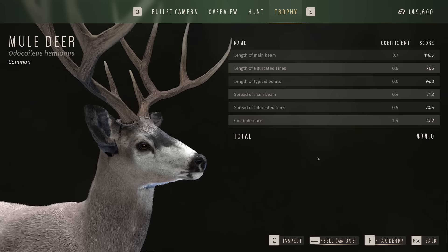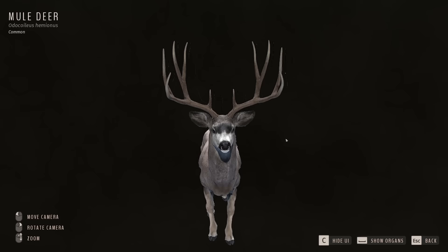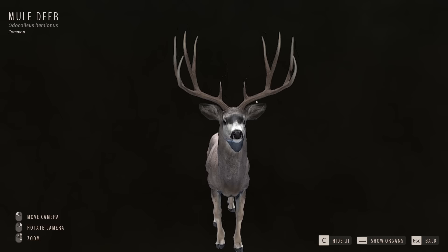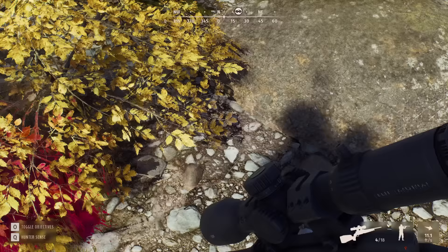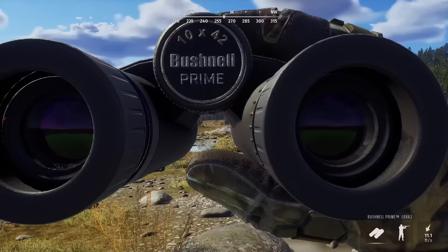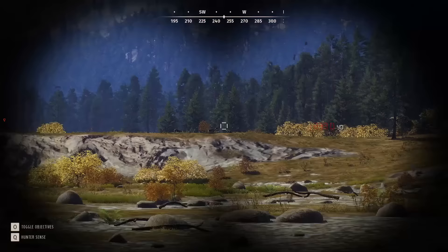Going to try to get a decent screenshot, maybe in the inspect screen. 92% — not too bad for a public land buck. He is going to be 474, so somewhere right in the middle. Pretty darn solid. It's hard to say exactly how that's going to work in terms of how big or small this frame could end up being. But I like that it's not just like a 461 — he's well above the minimum. These more V-shaped versus U-shaped forks — I just think that's something we haven't had, and that we've been sorely missing for typical mule deer. Was hoping for — and maybe we'll still get — a non-typical 5-star of the new racks. Got ourselves a typical one, and a few more spots still to check.